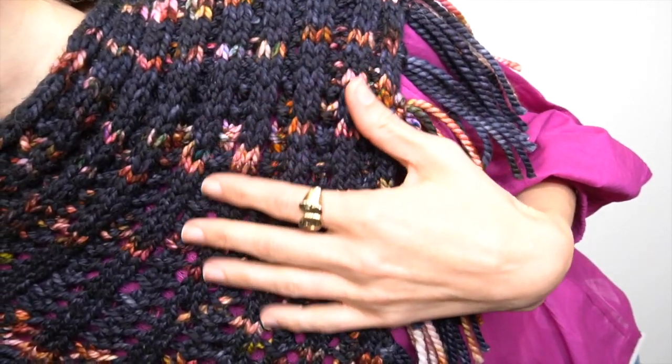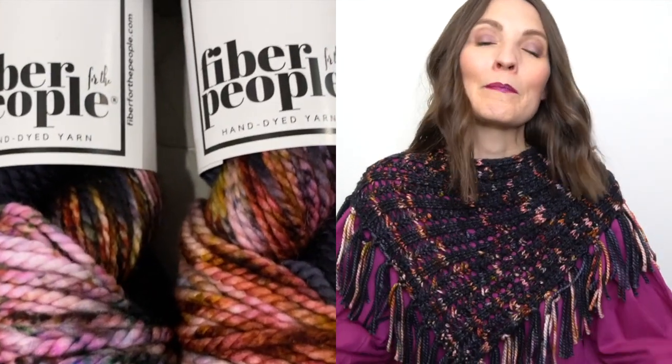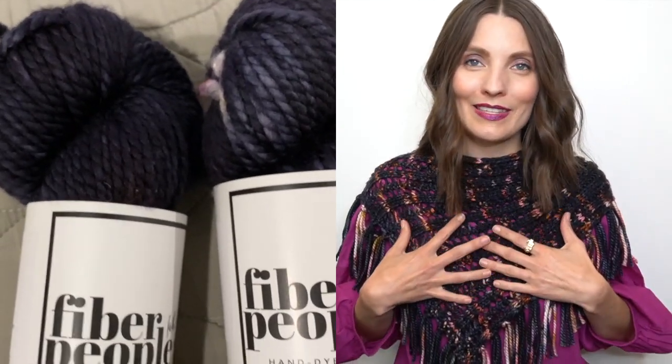It has this sort of navy blue, but look at those gorgeous pinks and peaches in there — so beautiful. It goes so well with so much of my wardrobe because I'm always drawn to fuchsias and pinks, and I love how this brings it out with these little speckled dots.